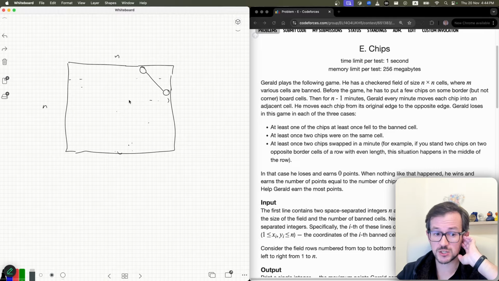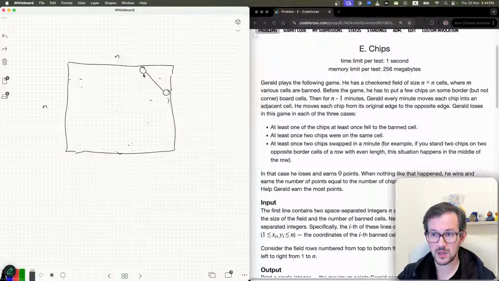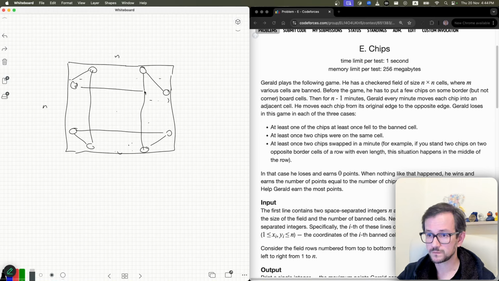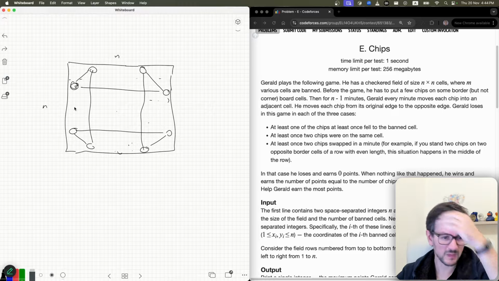Let's just draw all the dependencies between these chips. These two chips cannot coexist. And these two chips cannot coexist. And these two. And these chips cannot coexist. If you draw this, you get this nice picture. Basically, we build a graph, so for every edge, at most one of its ends may exist. And this graph basically consists of cycles of size 8.